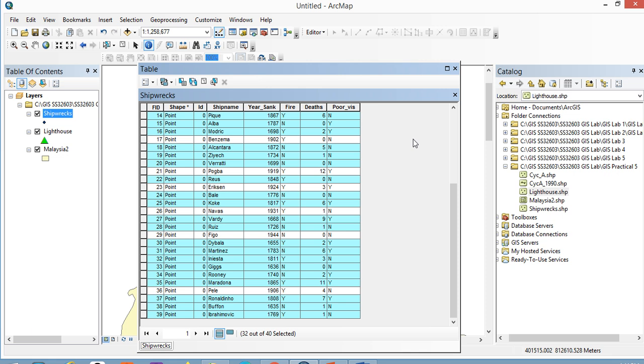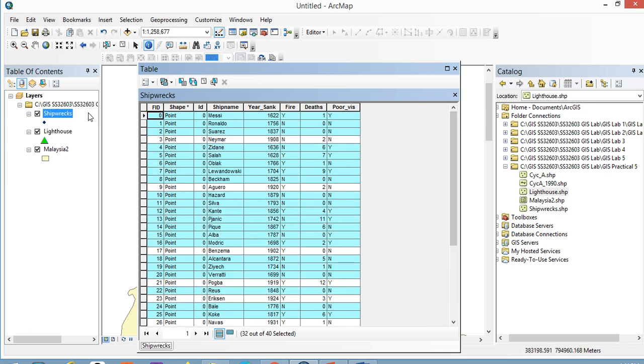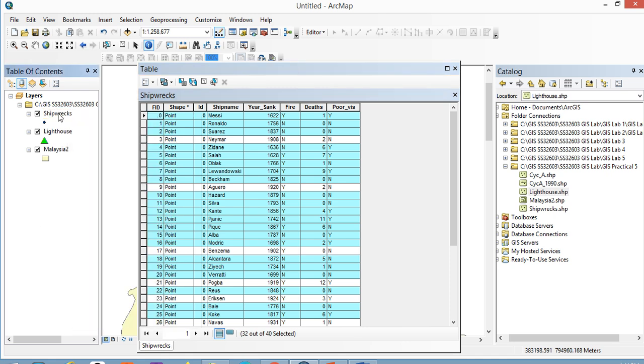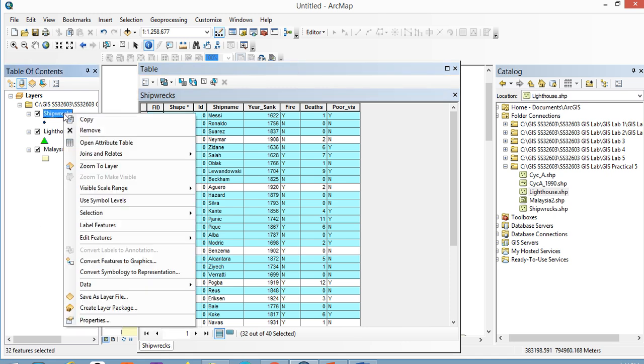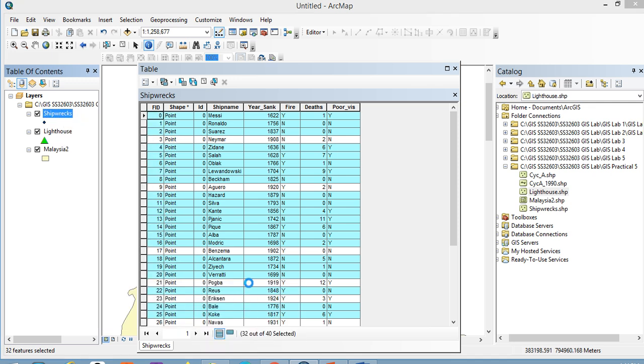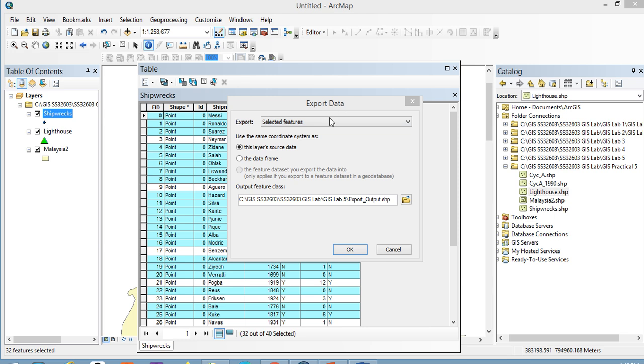But if we were to create a new layer of ships that sank before 1900, what we need to do is right click on this original layer, data, export data. When we export data, the option is not all features but selected features.